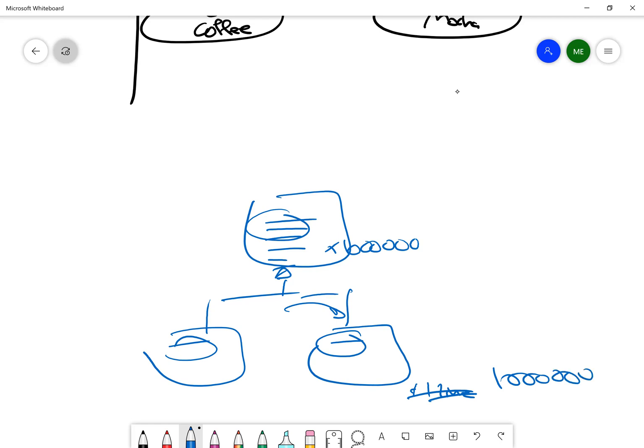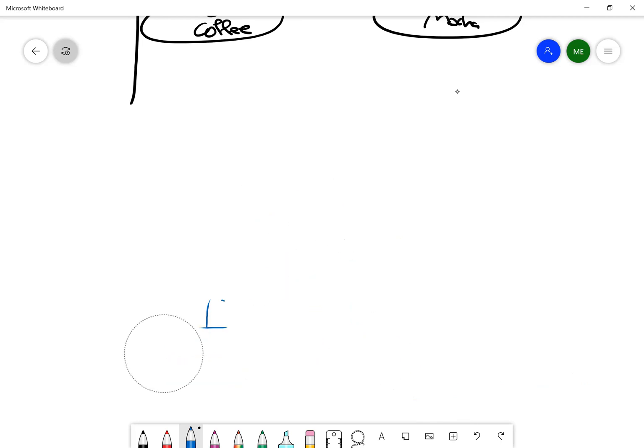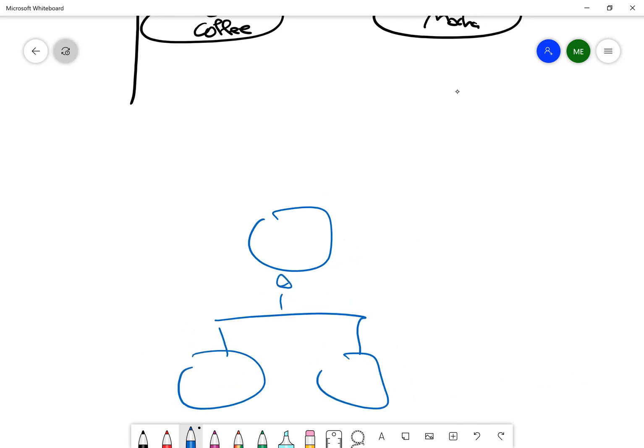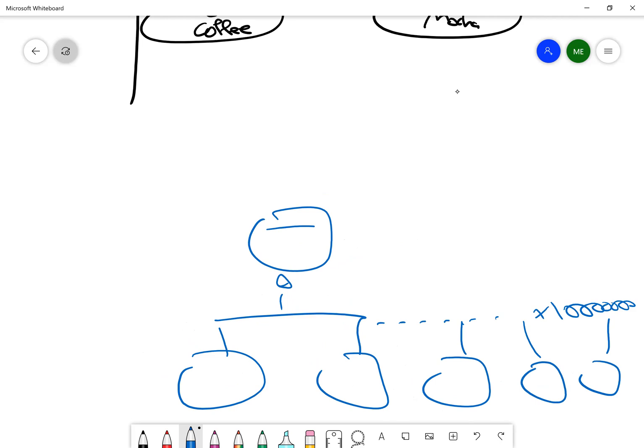Now let's take a look at the other extreme. We're going back again. So this is a class, this is a one liner. But the number of classes at the bottom that are inheriting from it is also 1 million. So although I'm inheriting one line, I'm inheriting it 1 million times. How many times did I save? Approximately 1 million. So then again, it's good to use and create that abstraction.